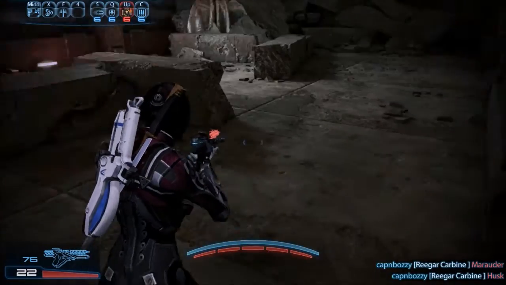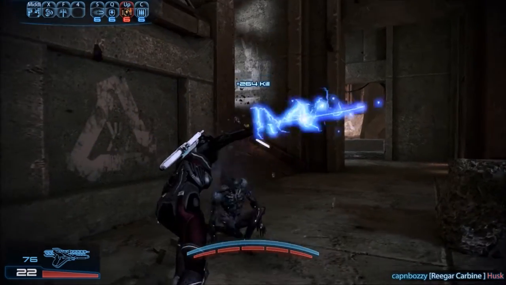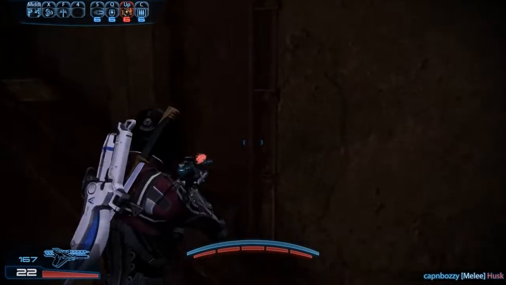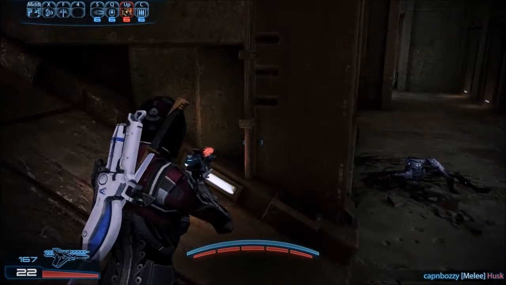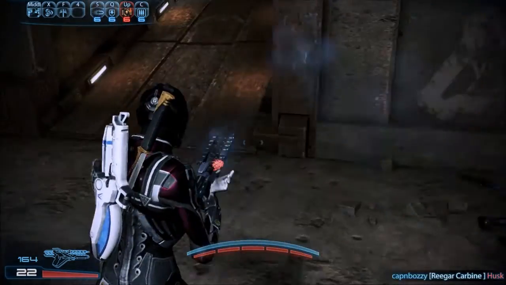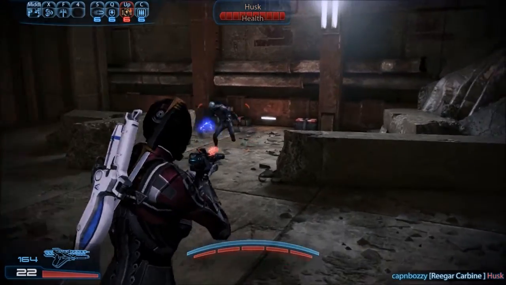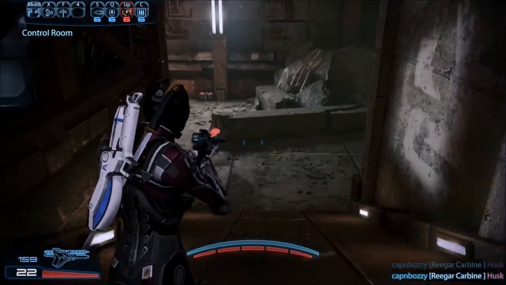So you can see here, I'm going to do a melee on this husk. You can see it takes kind of a long time to do that animation. It may not seem long, but when you're doing that among a bunch of enemies, especially on platinum, that's just enough time that you can get killed. So that's why I say you just got to be careful with the melee.